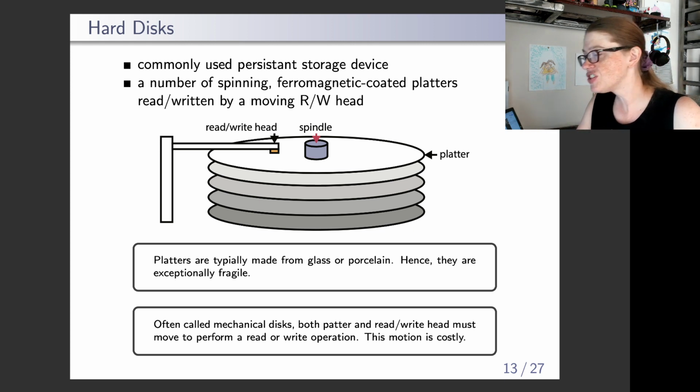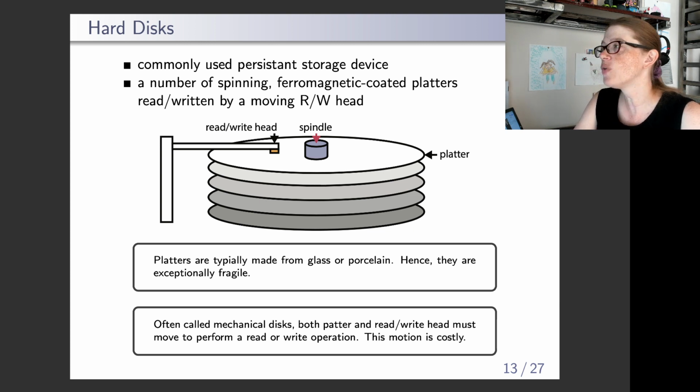All right, so I'm going to end things for today, and in our next episode, what we're going to continue talking about is how hard disks work. So we're going to look at how data is arranged on the platters of the disks. We're going to look at calculating the costs for reading or writing data from a disk. So how long does it take to find the data? How long does it take to actually read or write the data? And then we're going to compare this to how SSDs work as well. So that's all in our next episode.